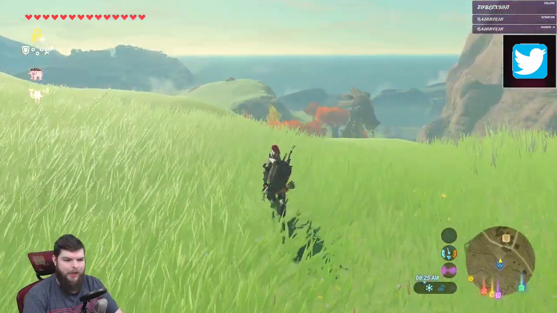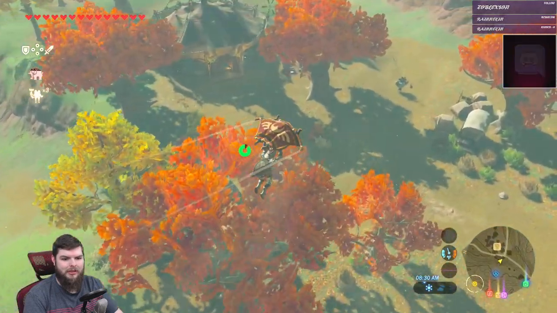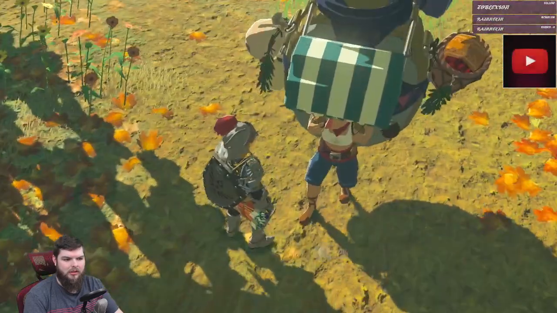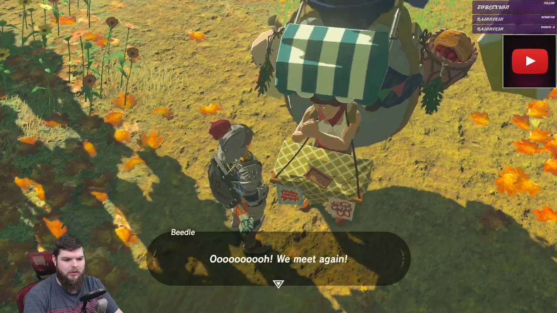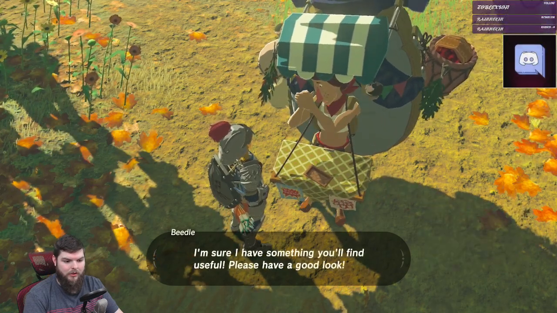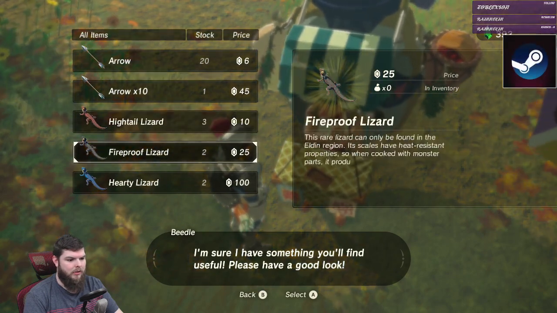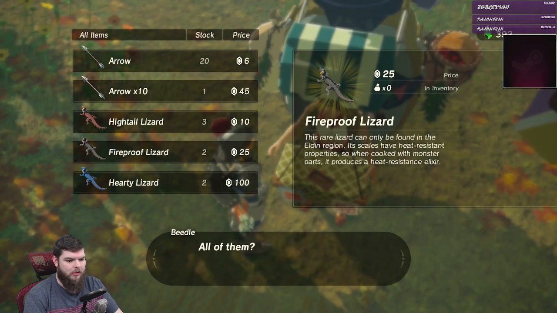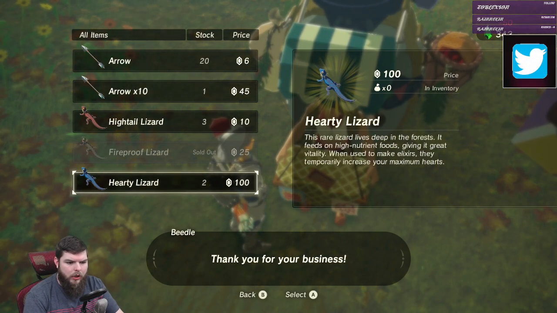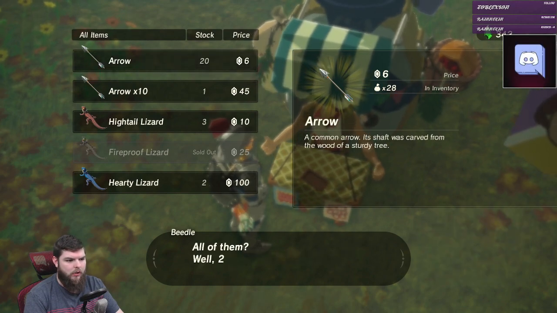One of the hymns for that. Wow. Okay, what do you do? Increases my maximum heart rate. Heart. Wow. All of them.